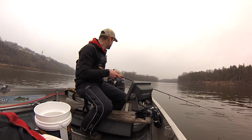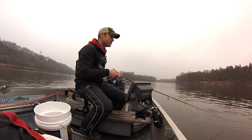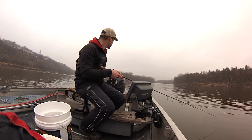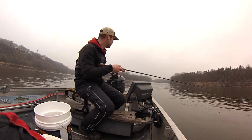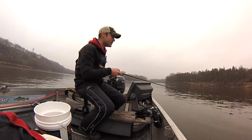So try different presentations. Again, we're running 44.6 degree water temp, so it's still pretty cool. We're getting close to that spawning time, so a lot of these fish are still staging up and getting ready to get the spawning ritual on. So it's a good time. Obviously, again, I told you we're here in early March.